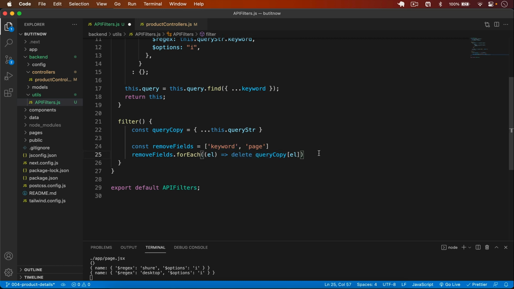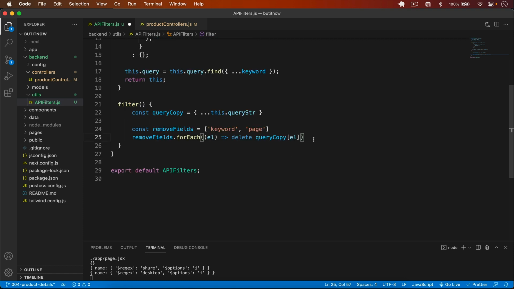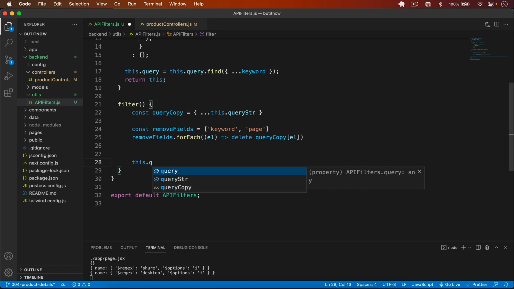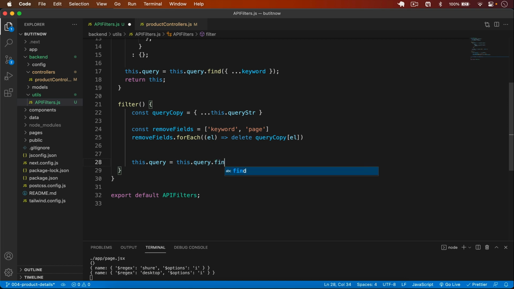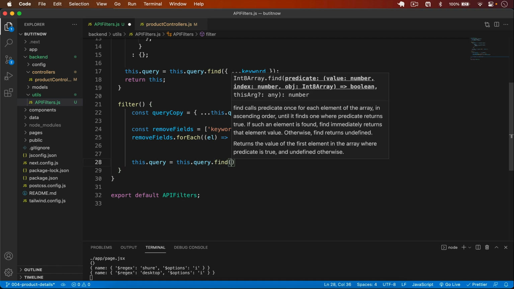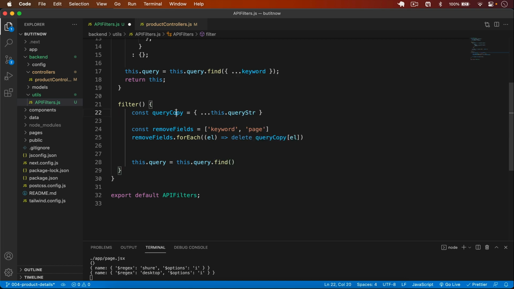Okay, and now we have to filter out the result. So for that I will type here this.query is going to be this.query.find. Now in the find we will simply pass in the query copy like this.